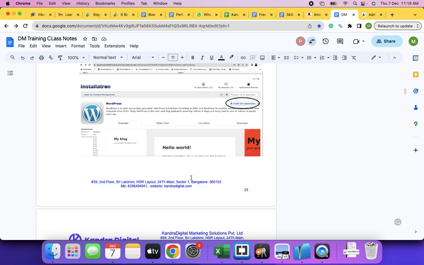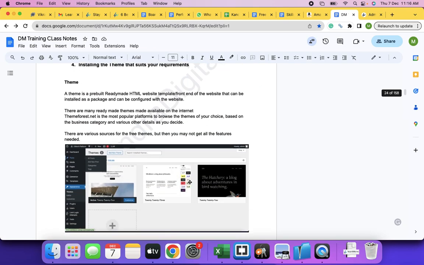Or alternatively, you don't necessarily always have to purchase the builder. Sometimes when you purchase the theme, you will get lifetime access to the builder as well. Plus, you will get a pre-built website along with it, right? So, that being the reason, we are straight away jumping onto themes, understanding what kind of theme is best. Okay, so we'll be getting there.